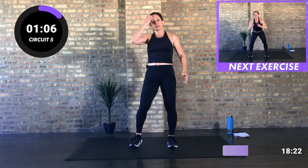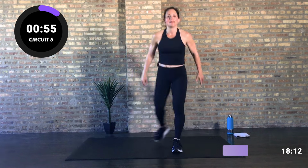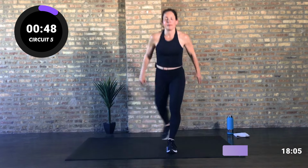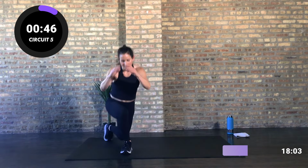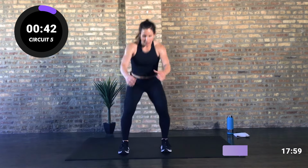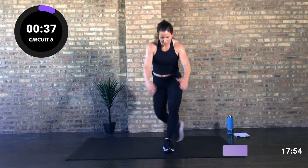And 20, 20 curtsies, center squat. Everything, each individual exercise counts. So one, that's, well, we'll make that one. Two, the combo is one. Three, four, five, six, up to 20. Seven.